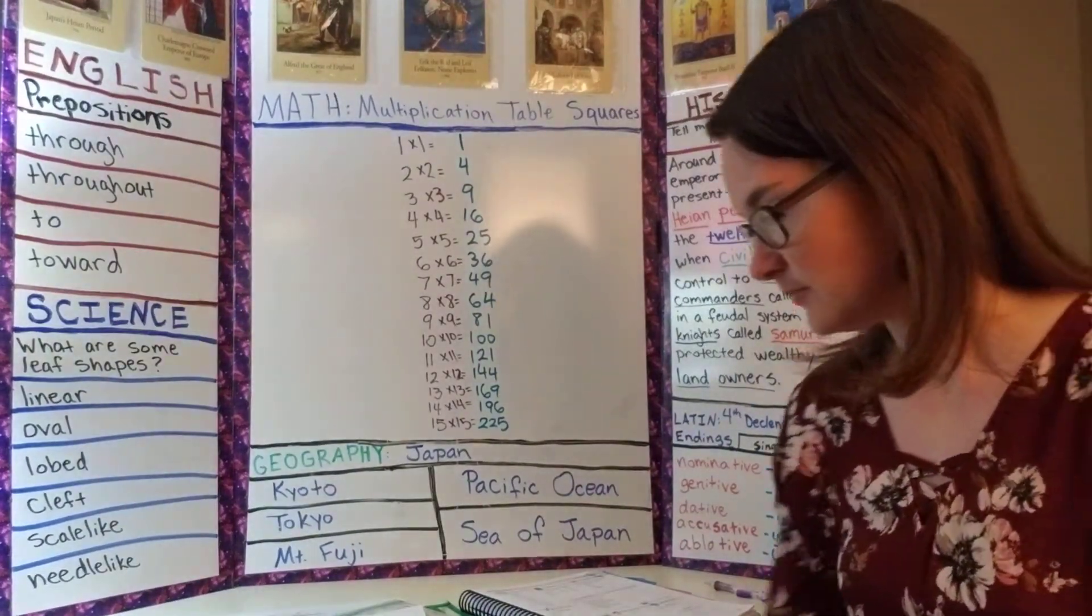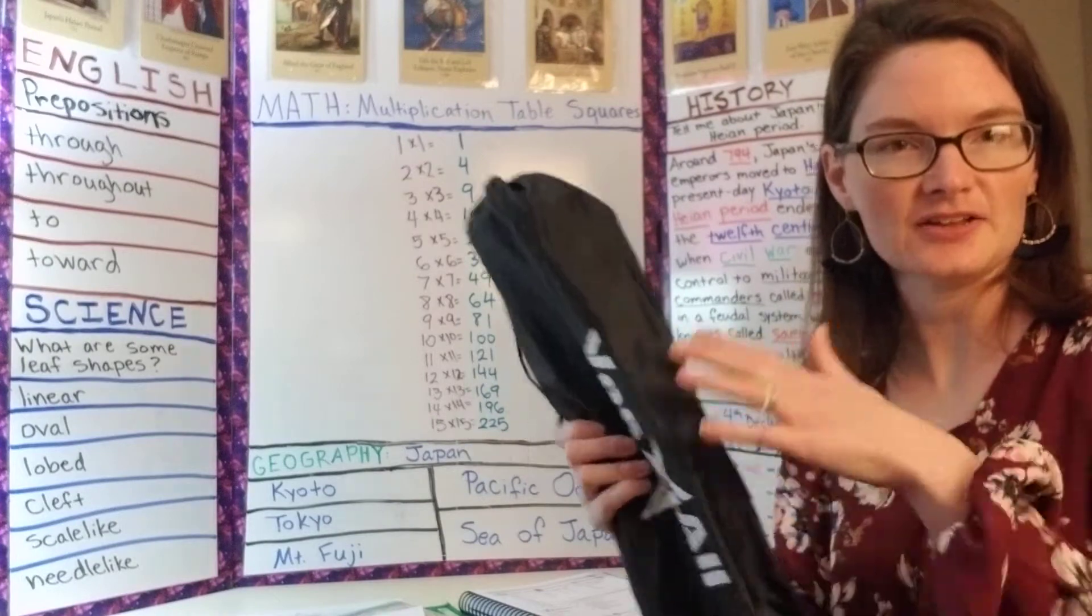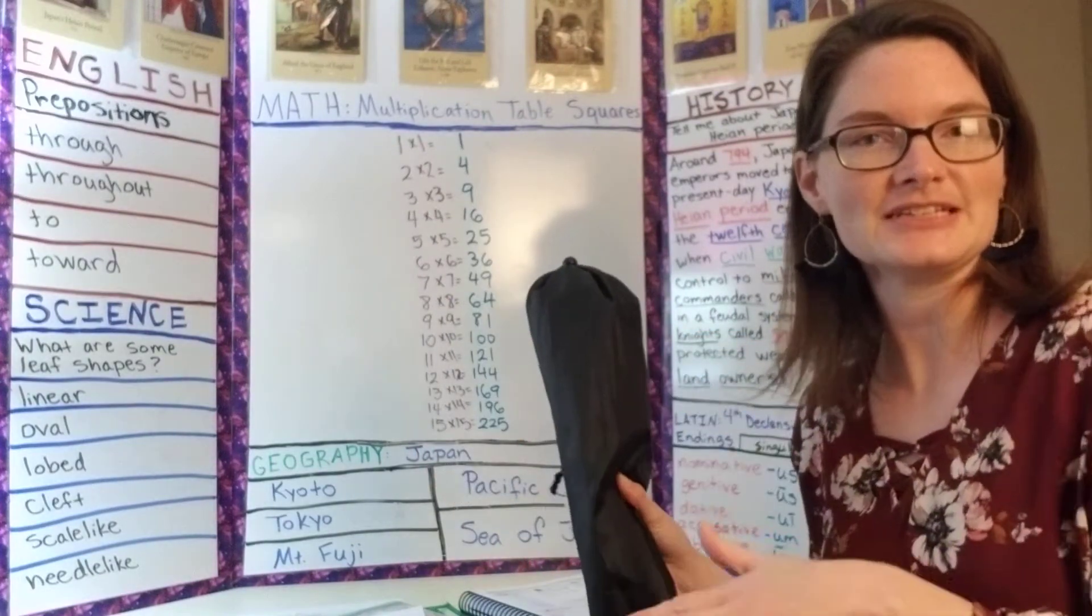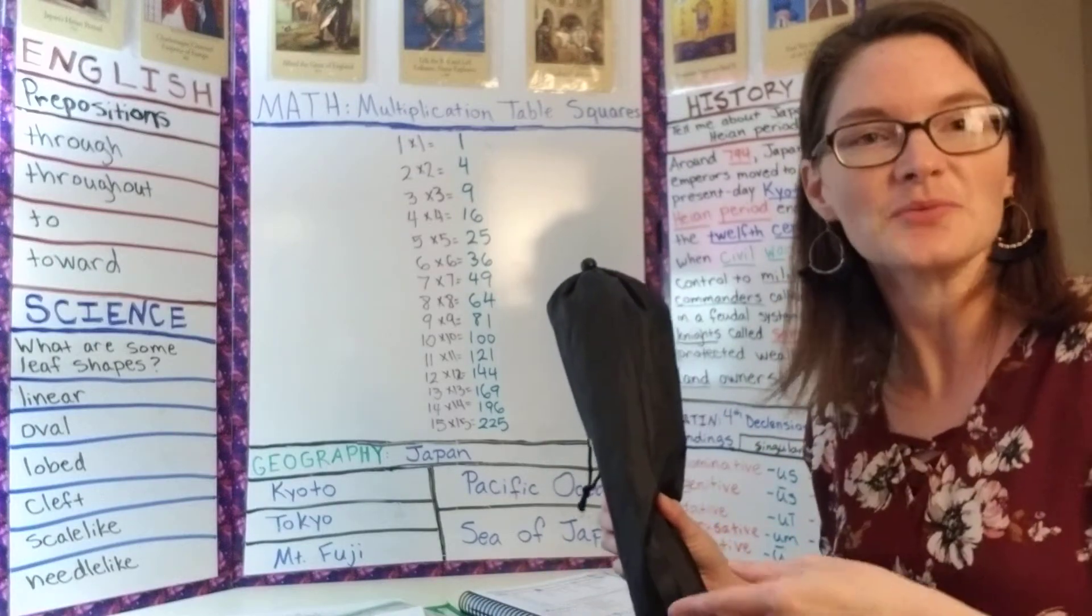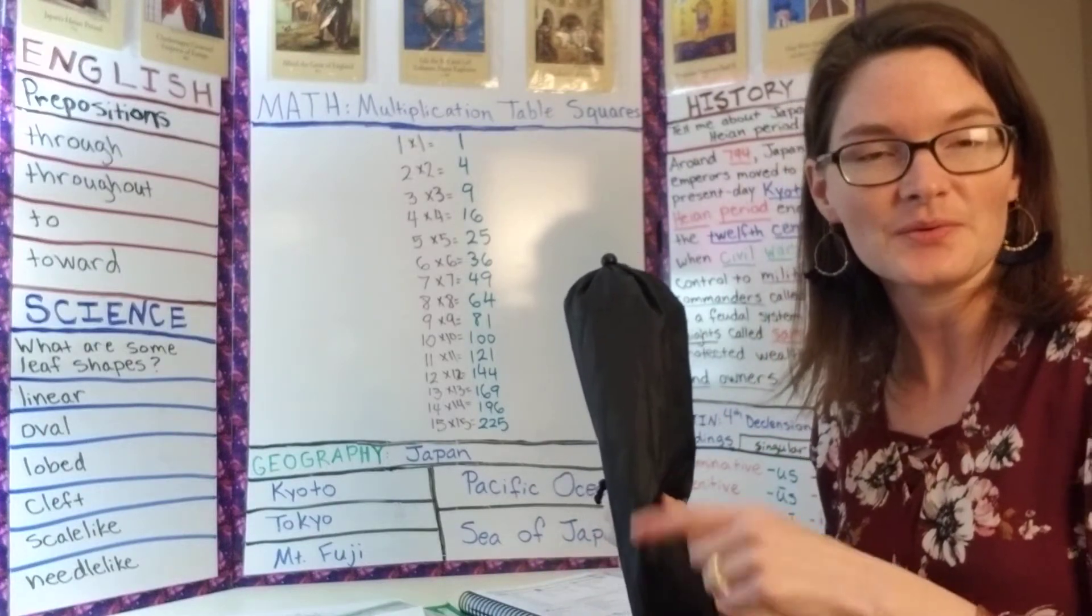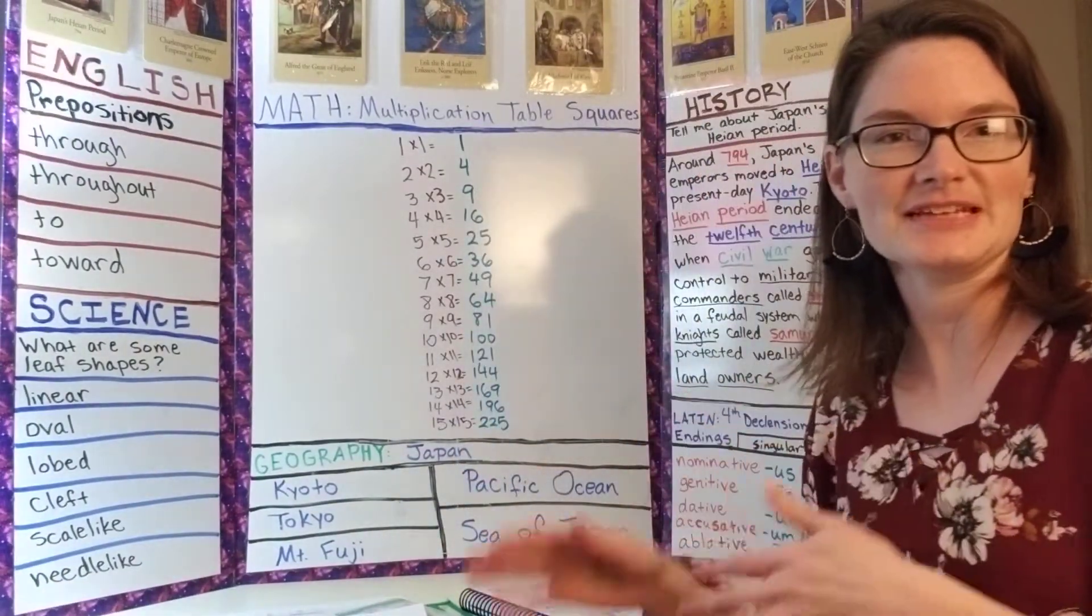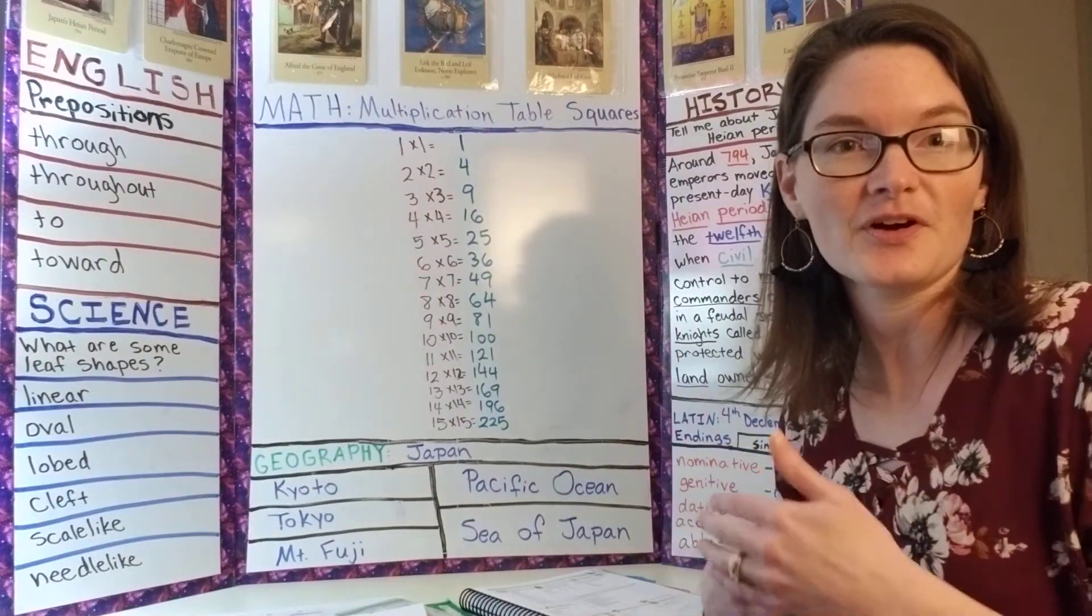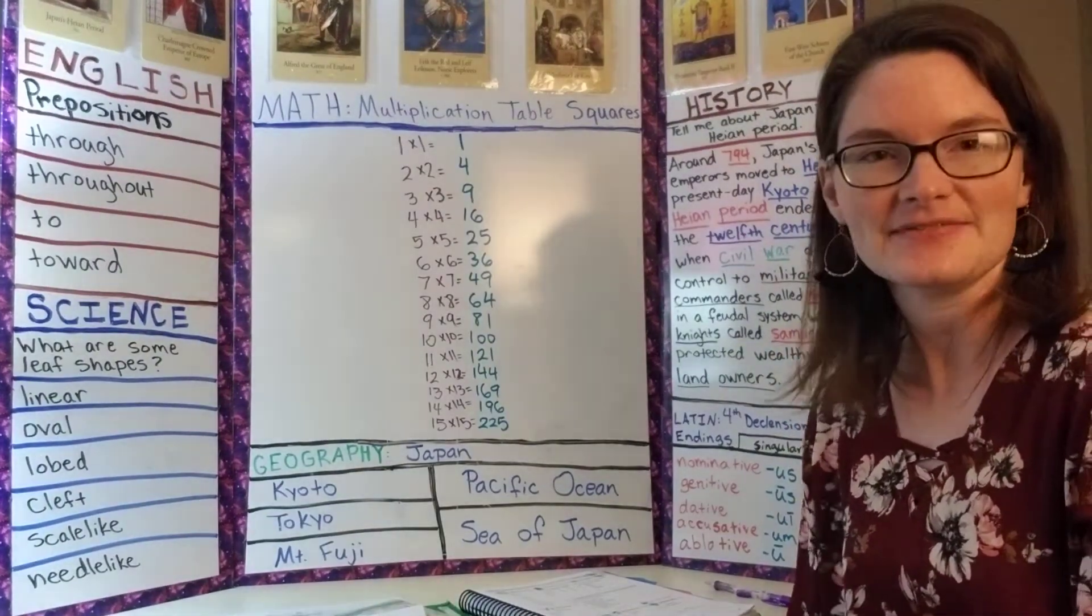And then for math, we got out our agility ladder. I just laid this out on the floor before class and we jumped through it while listening to the song and singing our squares. We hopped on one foot and then we walked backwards. We did that while we sang through it twice, doing the same jumping when we sang the song through twice. So that got us to seven times.